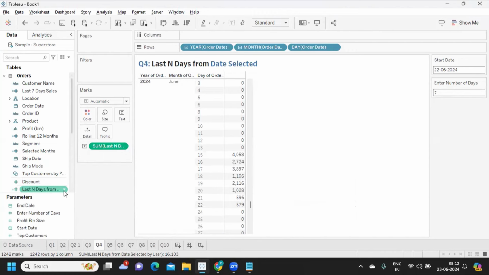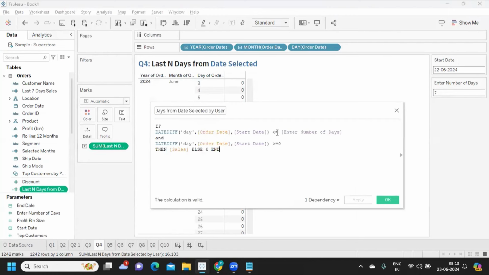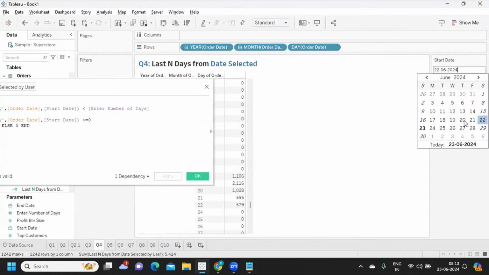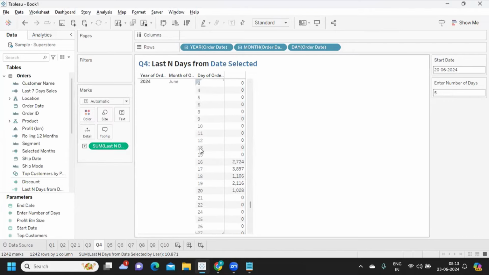So we always need to double check what is the error here. So edit, it is okay, less than or equal to I wrote. So that's why it is showing. Maybe I can remove this. Click on apply. Now 1, 2, 3, 4, 5, 6, 7. 7 days we got from the date selected. Now if I specify 5 here, we got 5. I can change it to date also. Now see here, from date last 5. So we have made this even more dynamic.